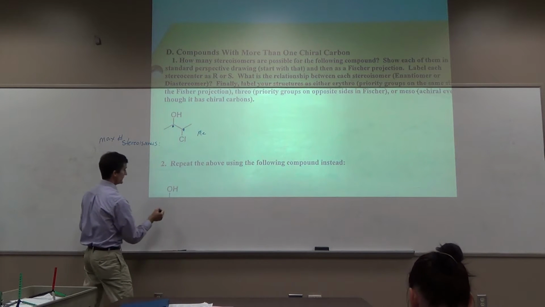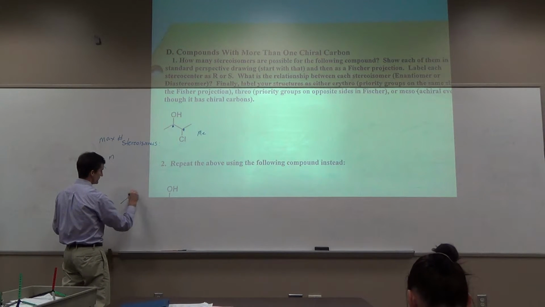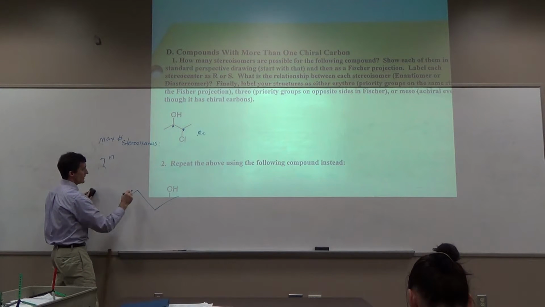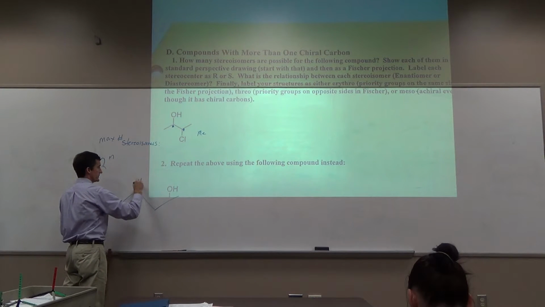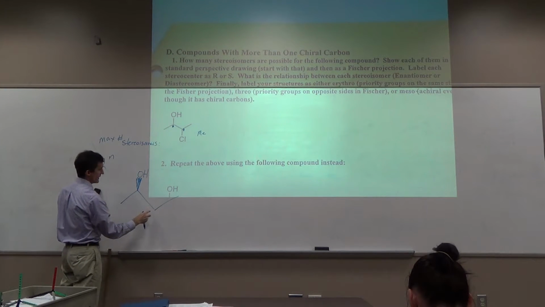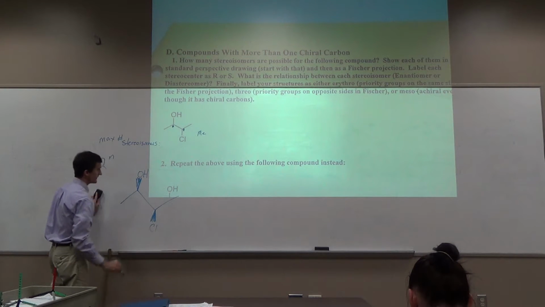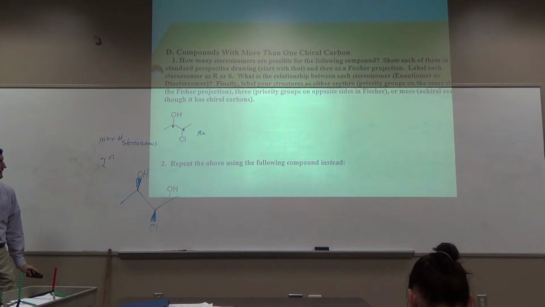First one, I'll probably get rid of this. Let me draw it down here. How do you draw these? Well, just like we drew the 2-butanol. Let's draw the OH bolded. That's tetrahedral. 2 in the plane, 1 forward, 1 back. And let's draw the chlorine. How do you want to draw the chlorine? Bold. Here's 1.